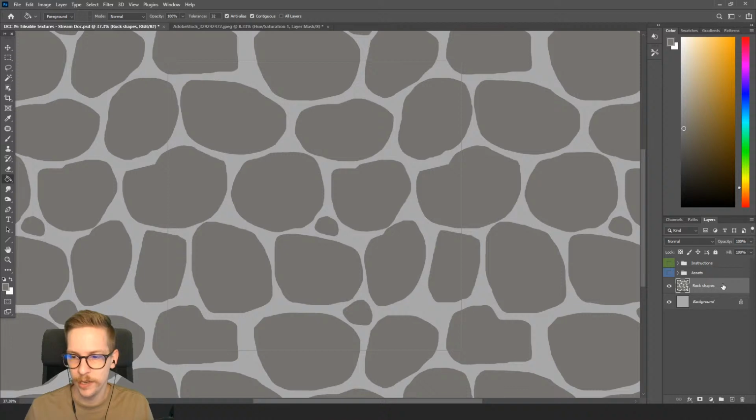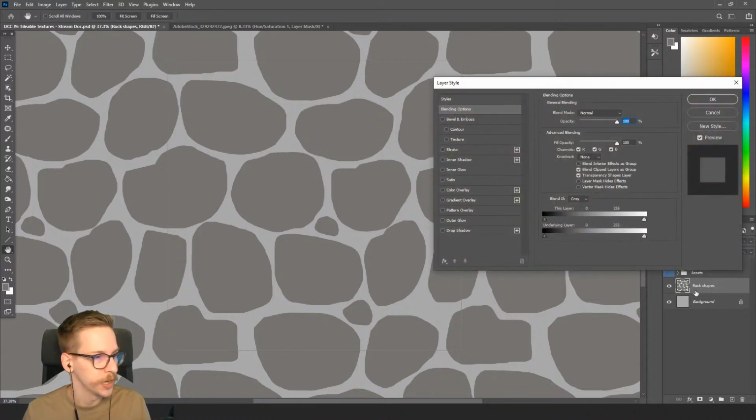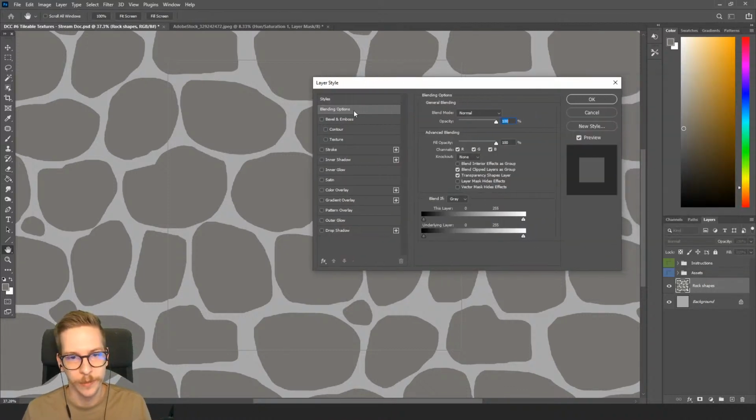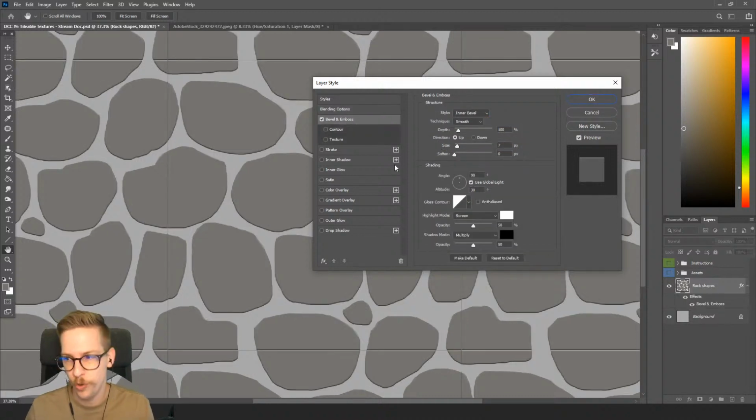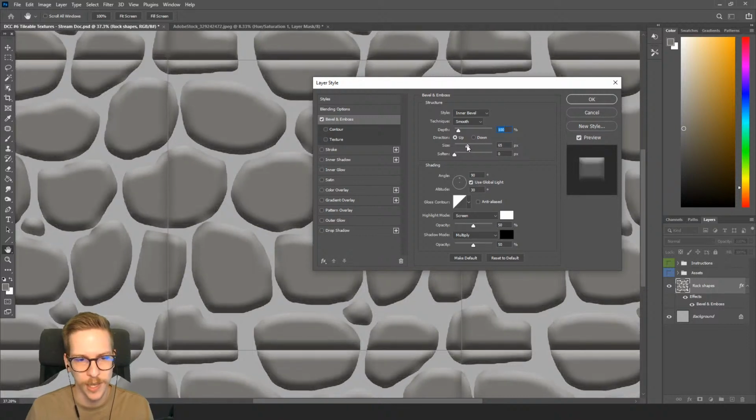So if you double click that rock shapes layer that we just created, you'll get the layer styles panel. And if you go to Bevel and Emboss, you can create a bit of a three-dimensional effect that's going to sell this dimension and make it appear a little bit more realistic. So if you have the default settings, which I do right now, I'm probably going to want to size it up a bit so the rocks appear a bit thicker off the ground, but you'll see that it's really soft. And that's because we have this smooth edge.